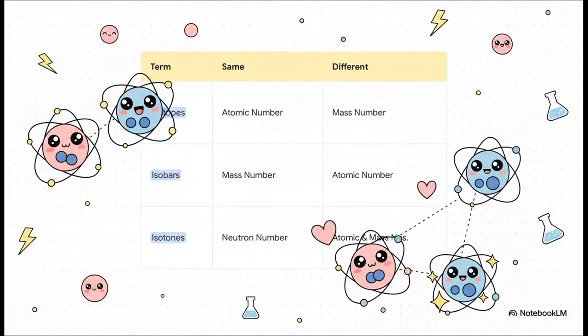First, you have isotopes. Think carbon-12 and carbon-14. They have the same number of protons but different numbers of neutrons. Next up, isobars. They have the same total mass number but a different mix of protons and neutrons inside, like argon-40 and calcium-40. And finally, you've got isotones. These are atoms that share the exact same number of neutrons, like boron-12 and carbon-13.